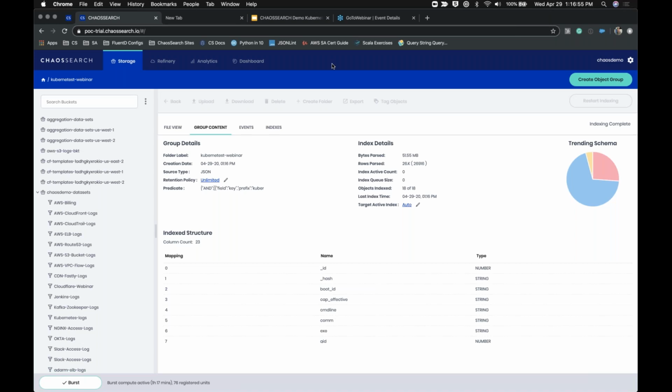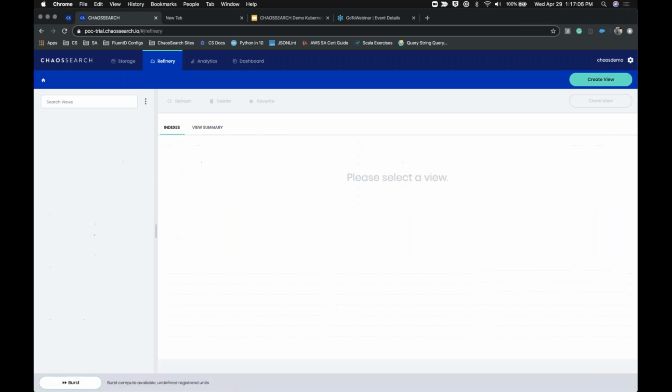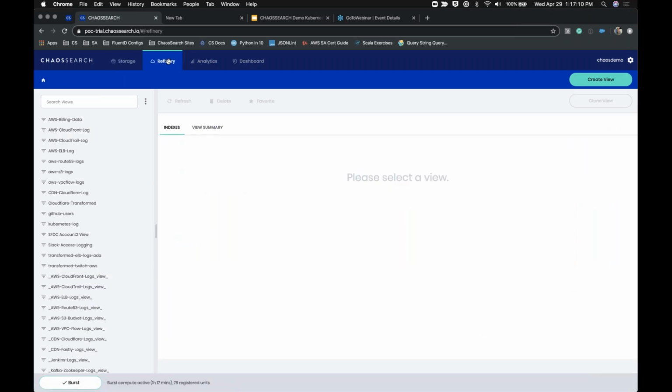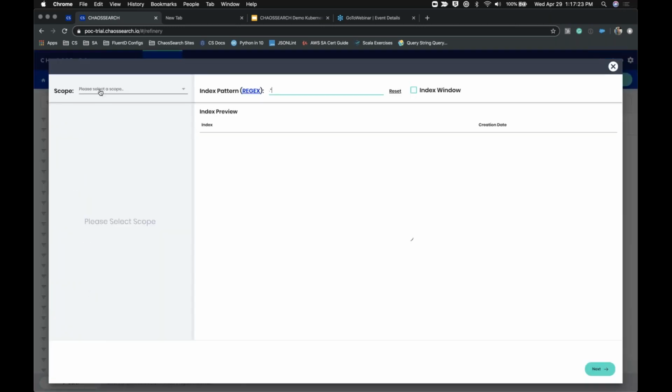So from there, once we've created our object group, we can take a couple of different approaches. One is certainly moving into the Refinery. We can also move directly into the analytics section, which is our version of Kibana. So the Refinery allows for a couple of different approaches. One is, if we take the approach in the storage section of defining an object group per cluster, the Refinery will allow us to take those two independent object groups and stitch them back together.